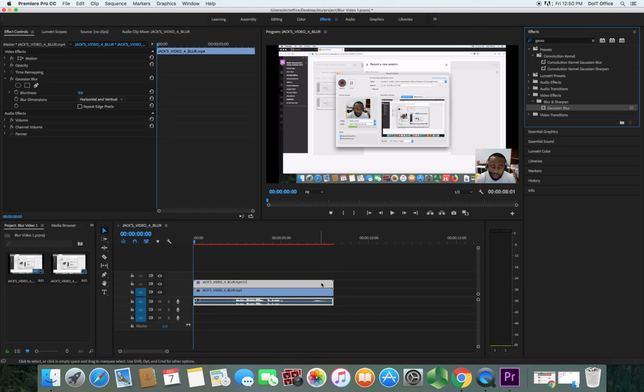Now, how would you know that the blur has been effectively dragged over the video? You would see over here Gaussian blur. That tells you that you were successful in dragging it from this area over onto the video. So let's apply some settings at this point.